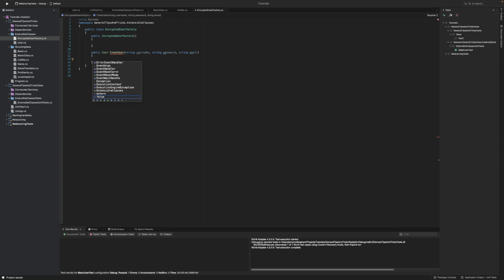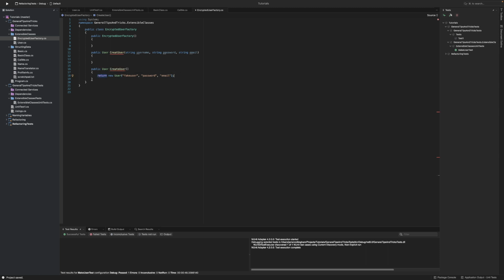And this is free realm for you. You can make your factory method whatever you want. You can make a factory method that doesn't take anything, right? So you can overload this create user method and just feed in random values, like fake user, password, and email.